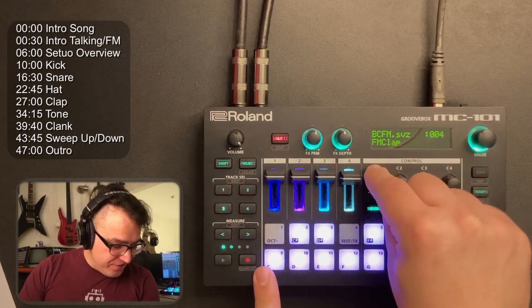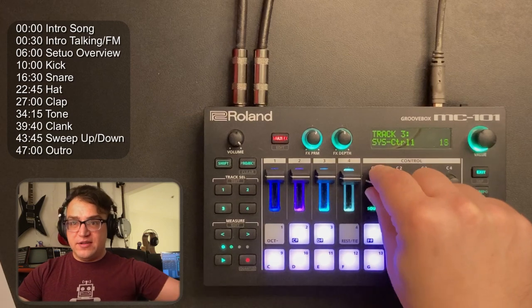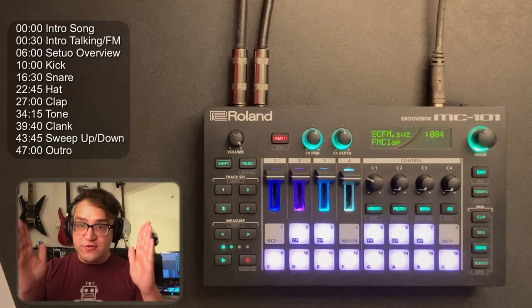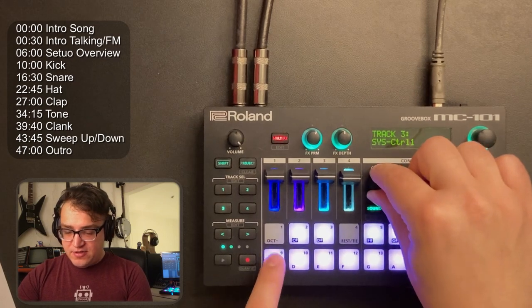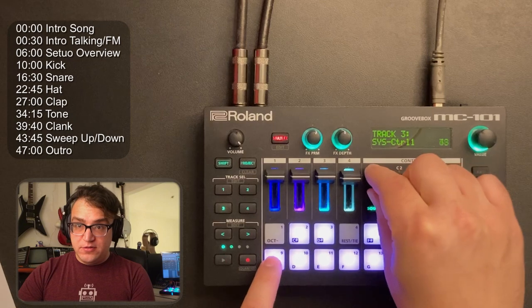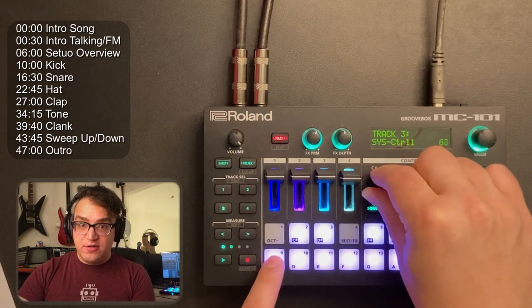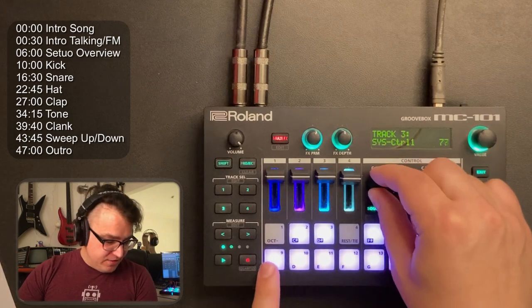Okay. The first knob is the amplitude decay. So it will make it ring out longer. There's two distinct hits on it, which I think make it sound nice as a clap. And this makes them longer. You can make them real short. Kind of long. Cool. That's the first knob.